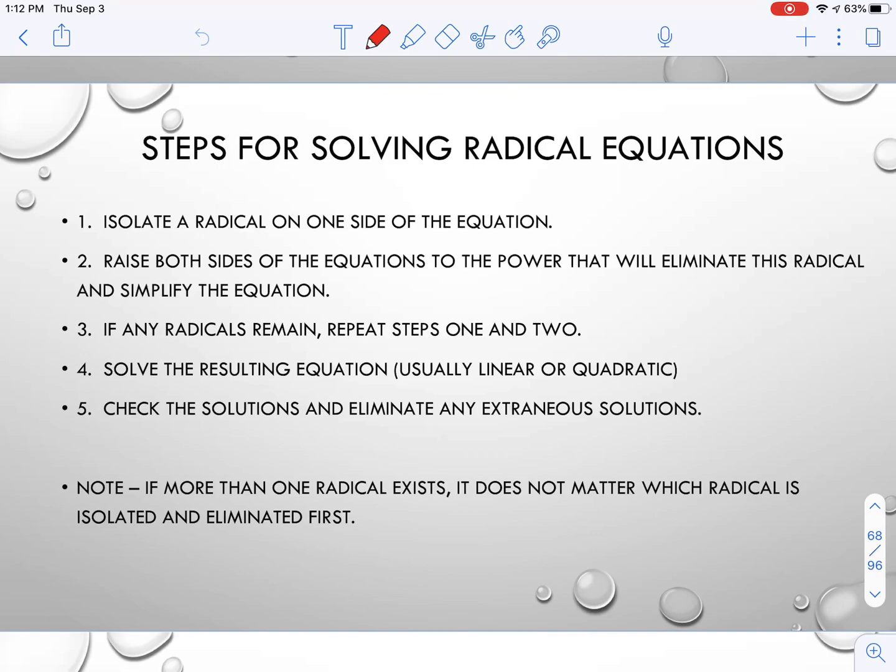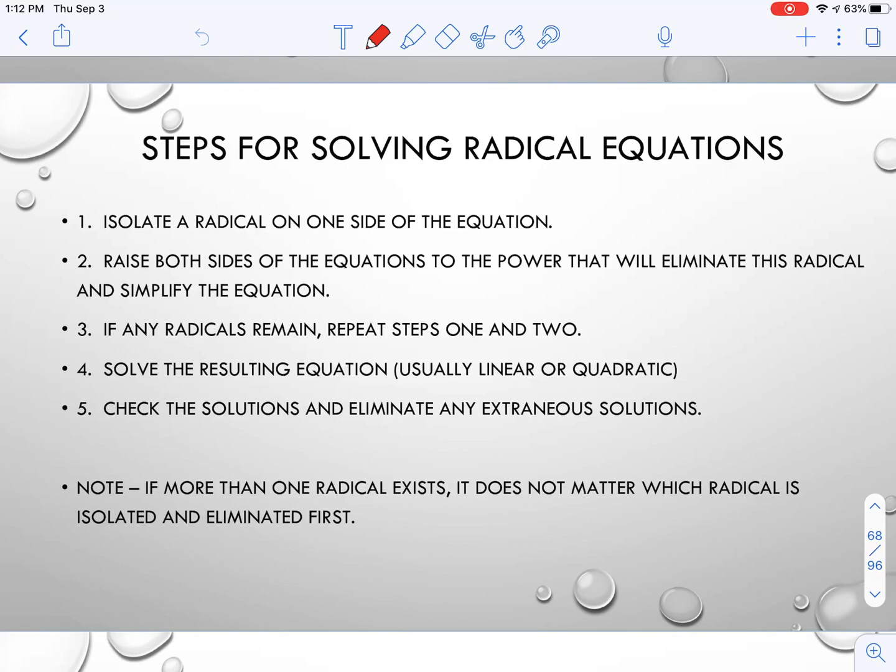When we are dealing with solving radicals, I'm going to raise both sides to some power, thereby increasing the degree and potentially introducing solutions that are true solutions for the resulting equation that weren't solutions for the original equation because I increased the degree. Okay, so again, you could have more than one radical.